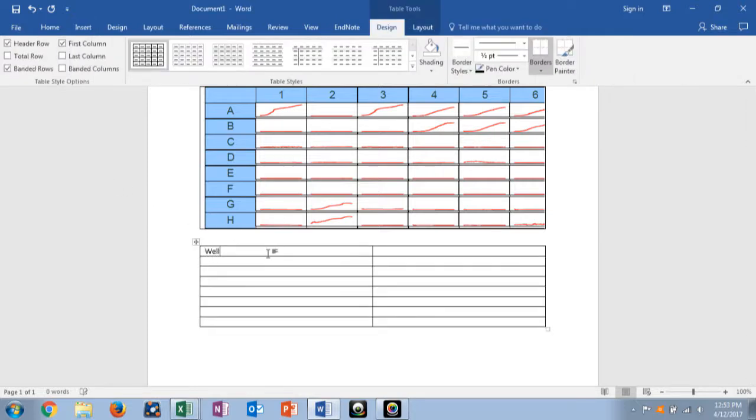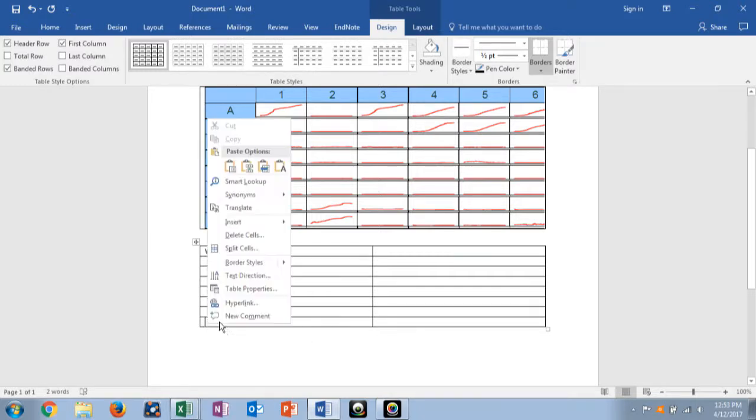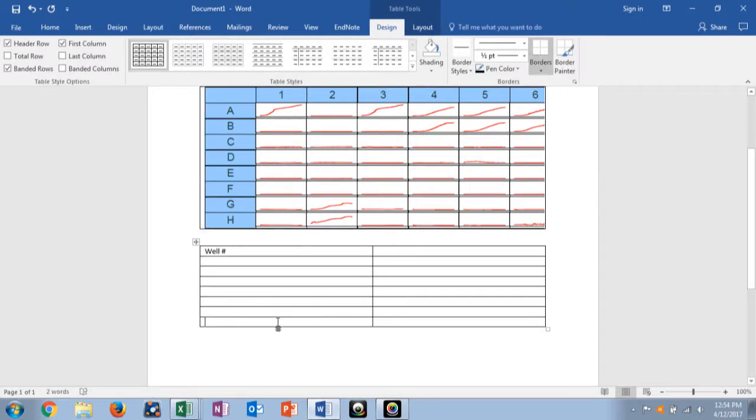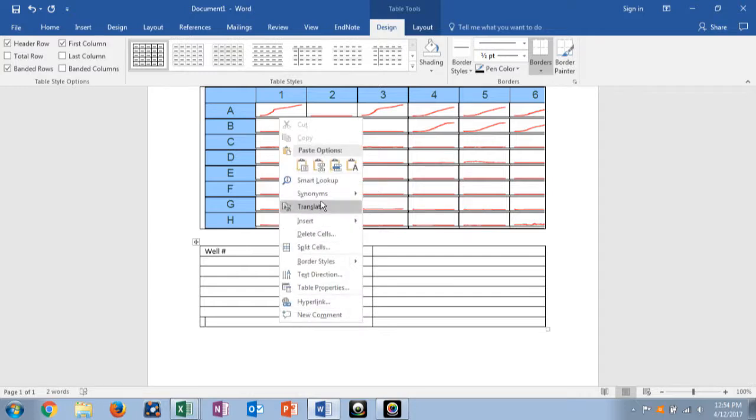Okay. Here, well number. And I'm just going to add something here. This is just as an example. So don't think that you need to do this, but this is just so that I can illustrate for you what all of this represents.